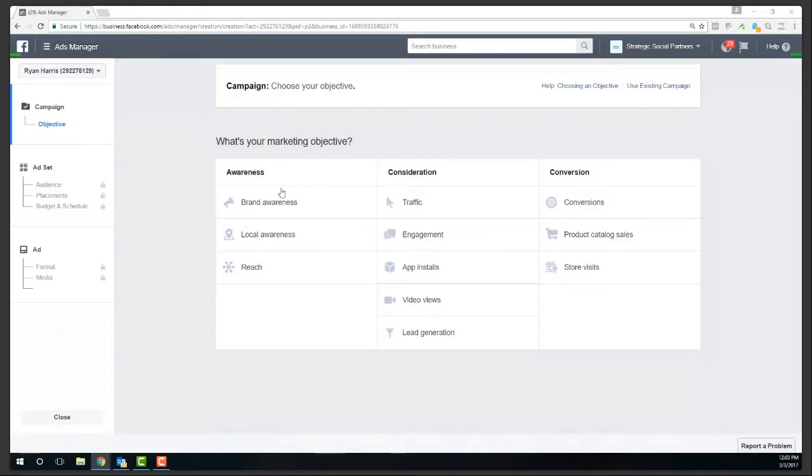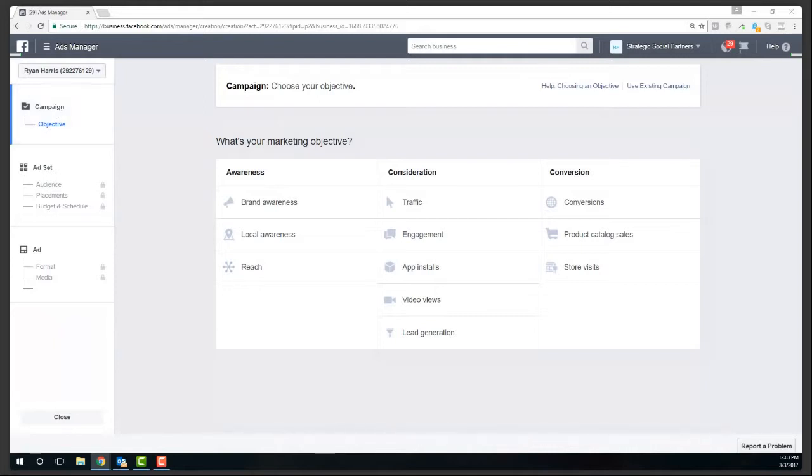Okay, so we have three different main marketing objectives. If you look on the left-hand side of creating your own ads, this is inside of Ads Manager. You can see up here on the top left-hand side it says Ads Manager, but there are three main things that you need to consider and understand when creating your very first Facebook ad set. First, what is the objective? What is the overall objective of what I want the people I'm putting an ad in front of to look at?